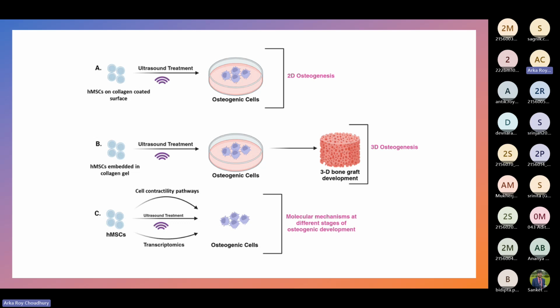We are currently investigating two more forces, which are confinement, like one of our PhD students is making PDMS channels. So, what is the effect of confinement on cancer cells, and also stretching of cancer cells? So, stretching, ultrasound, and confinement. These are all the mechanical forces that we are currently investigating and their effect.